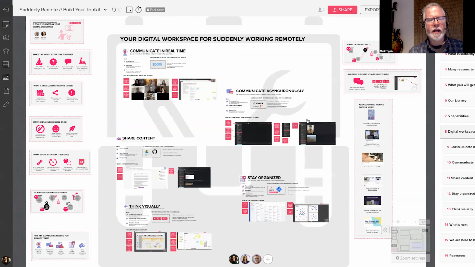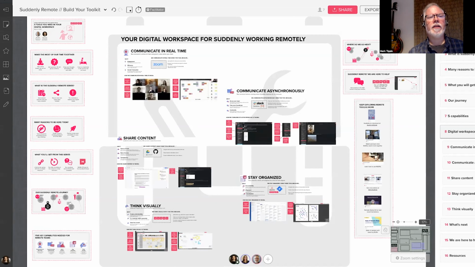You need some way. Now there are hacks. You can share a Google Doc and people can log into that, right? There's very low tech ways of solving each one of these things. But it's just important that you align on which ones you're going to use so people know where to find stuff. They know where to ask questions. They know when this meeting is going to happen, making sure software is installed and all that type of thing. So all 5 of these together are what you need.